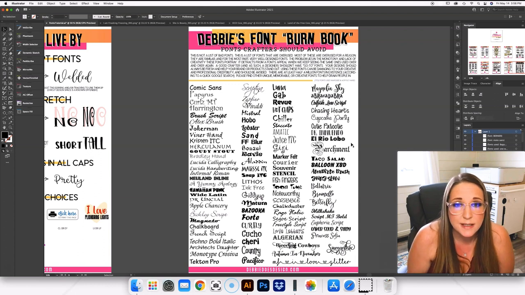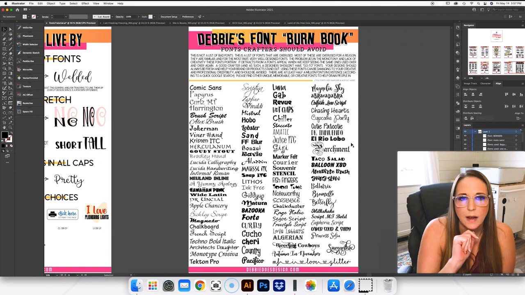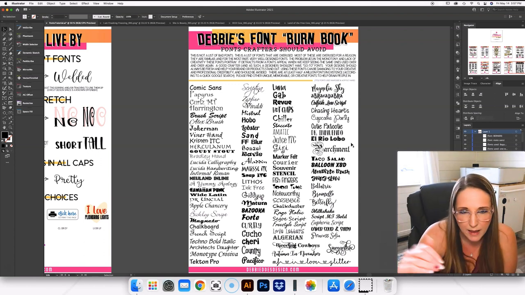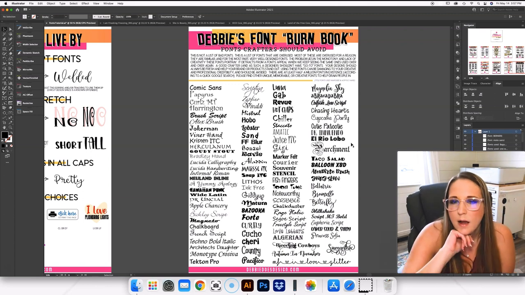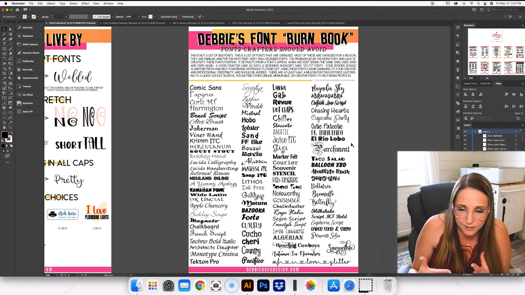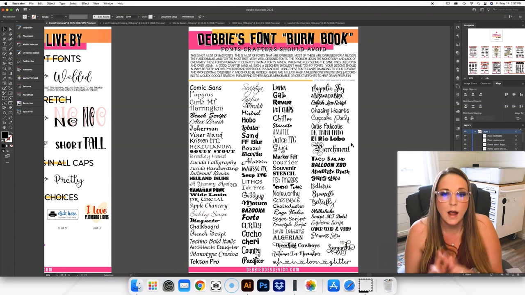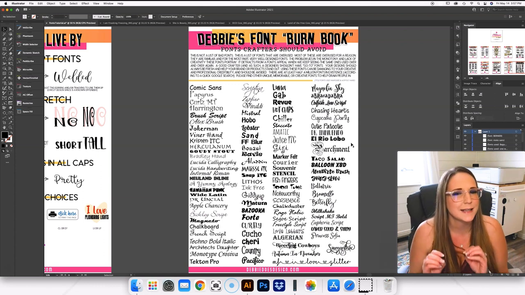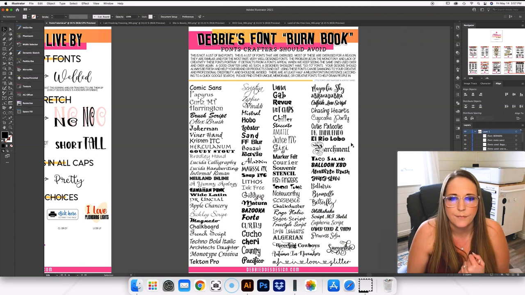The majority of these are system fonts, which means they were installed on your computer when you bought it. Not all of them, but like Comic Sans, Papyrus, Curls, Harrington, BrushScript, Allegro, a lot of these very first ones, those have been do not touch fonts for a long time. They've been around for years and years, so a lot of those shouldn't be new, but I still see them pop up, and they're hard turnoffs for people. Like hard. I would probably get torn apart if I released a design that had Papyrus in it.